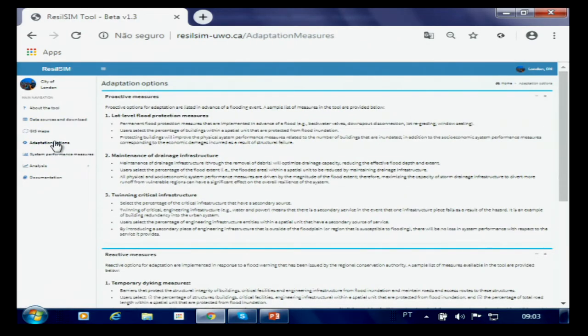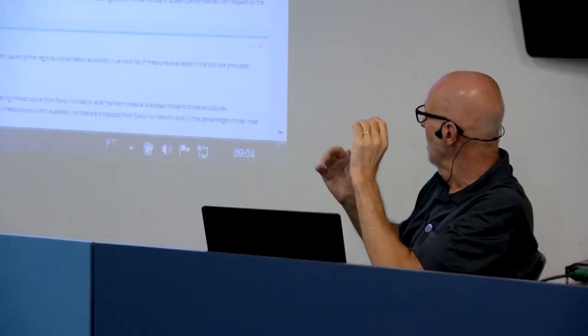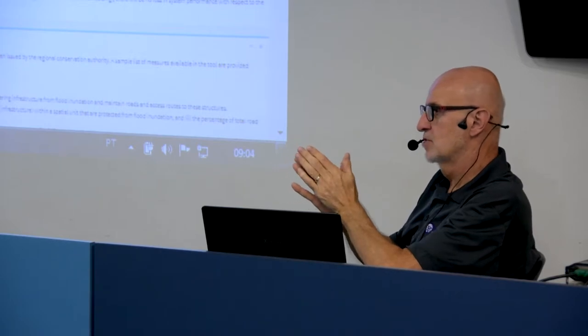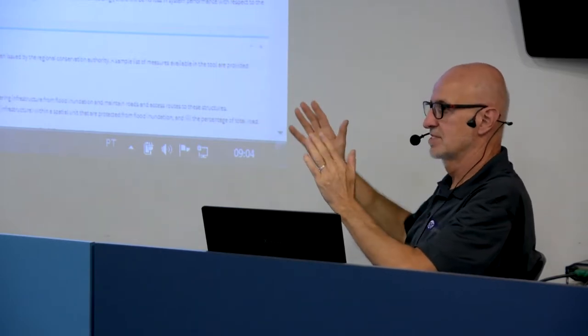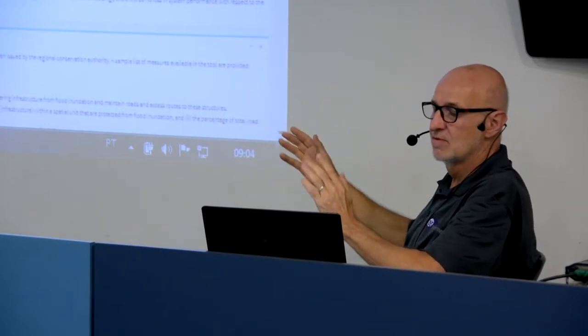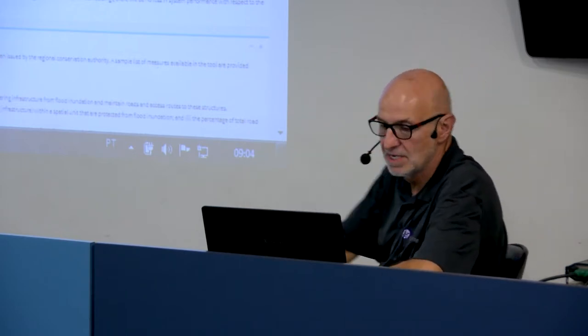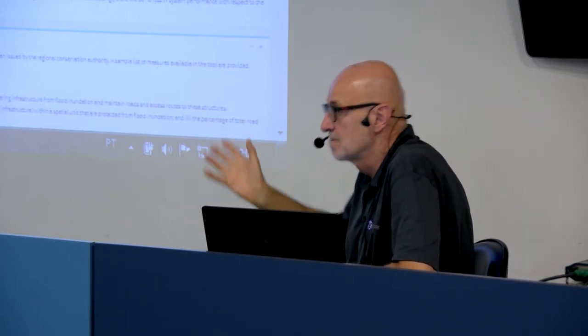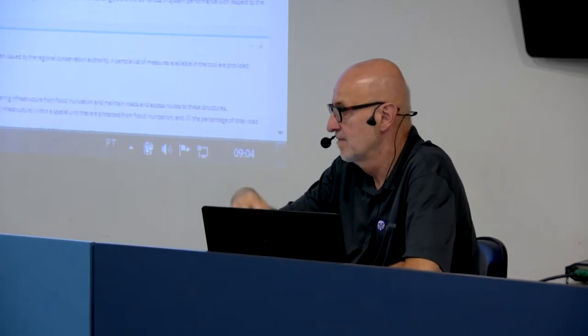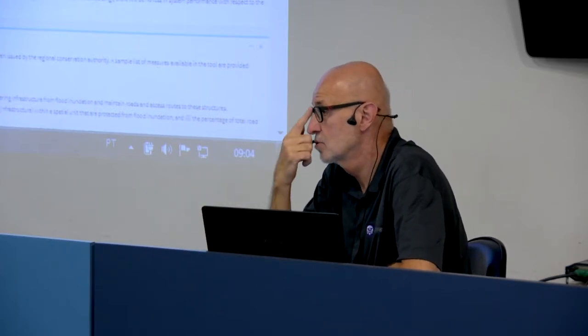We divided them into two sets, same as, if you recall, the calculation of the resilience: proactive and reactive. Proactive, focusing on the first part, how fast you are losing performance and what the minimum level of performance is. And the reactive measures, which affect the recovery of the system and the time that's required for the system to recover.